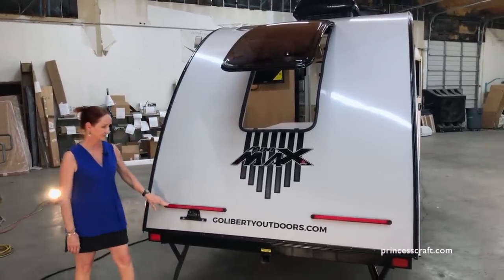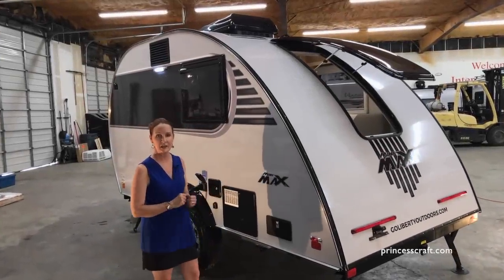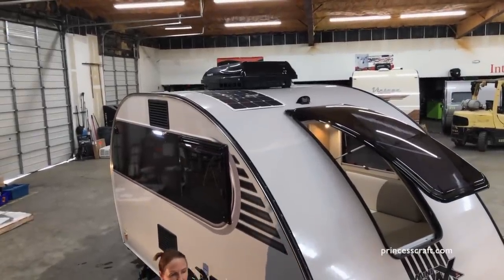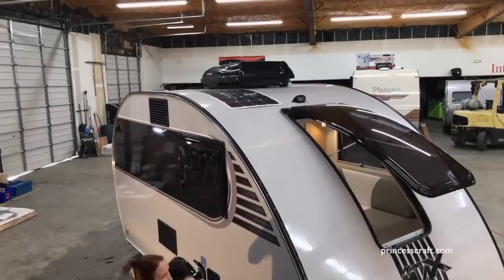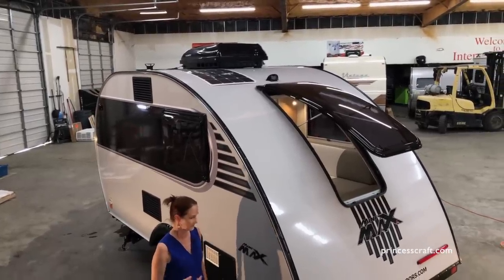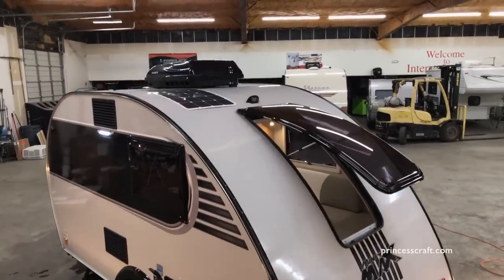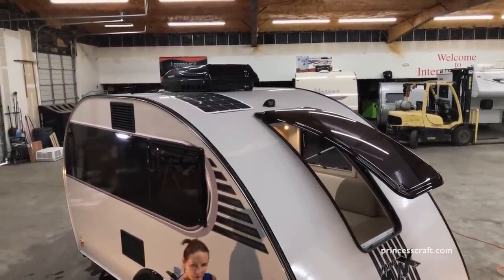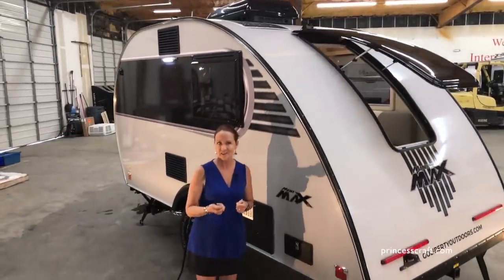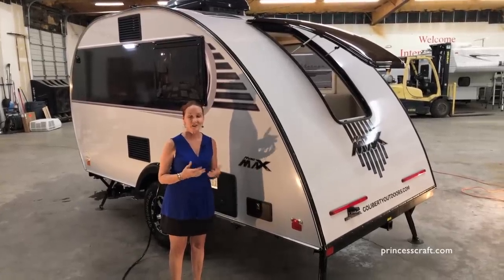This has a steel tube chassis with aluminum framing in the sides and roof. LED lighting in the back gives it a really nice look. Right up here on the roof is that flexible 100 watt solar panel we talked about inside — it's molded to the roof and will charge the battery whenever your trailer is in the sun. That is one of the options you can get with this camper. The other thing up there is going to be a backup camera — it is pre-wired so you can add that camera if you'd like, and then you just have a monitor that plugs into your vehicle so you can see the traffic behind you as you're driving. Very useful, very popular option.